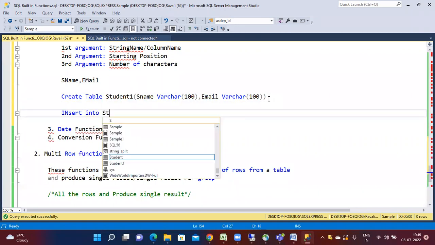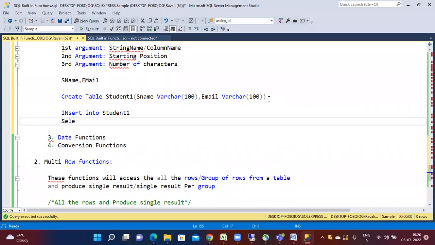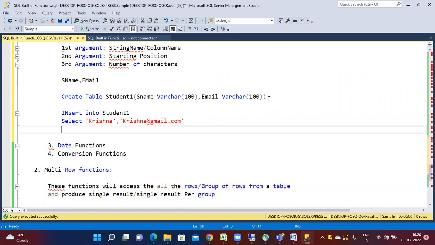Insert into student1. You can also insert the data like this: insert into, select Krishna as the name, comma, next the email krishna@gmail.com. This is one select statement.